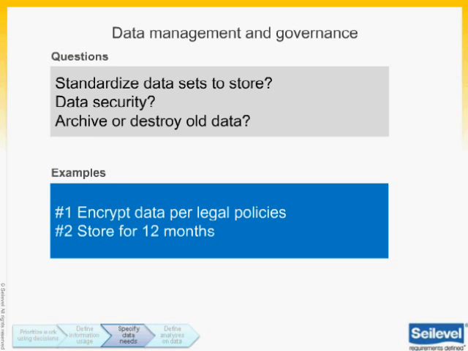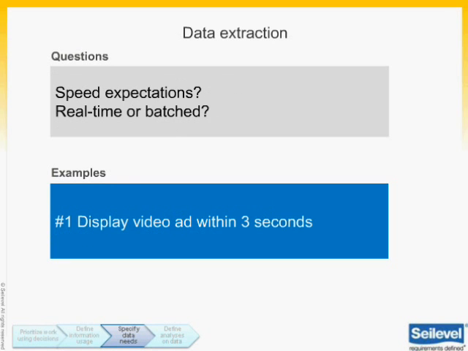And the last type, this 4th type, is around extraction of the data. This is things like how fast do users need to get the query results? Do you need real-time or batch data? That kind of stuff. So in our scenario, we need a very quick response time, right? Basically, once the customer's face has been scanned, we need to very quickly pop up a video ad. So I'm saying here something like maybe we need a 3-second response time of facial recognition. Otherwise the customer's going to be way beyond that TV displaying their ad, so it's not really relevant anymore.